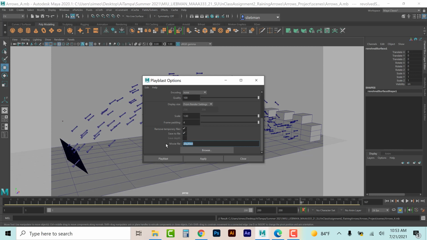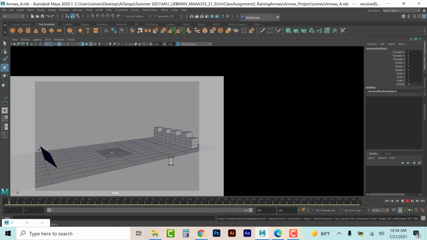So again, since I'm just kind of asking for the play blast as this example, we can give it the last name underscore, right? We'll call it Raining Arrows or something like that. But I want to see the last name Raining Arrows in there. So when we hit play blast, it's now going to calculate that.